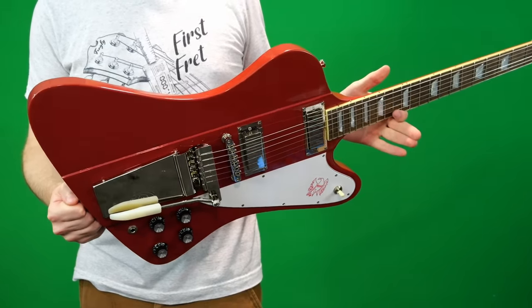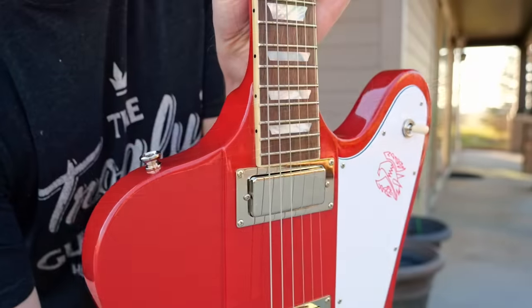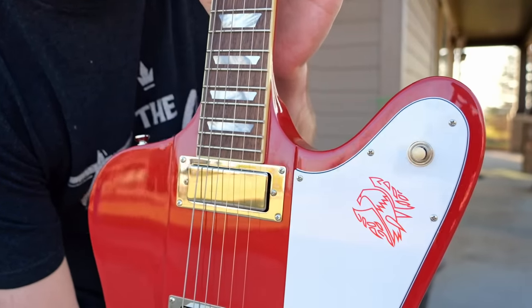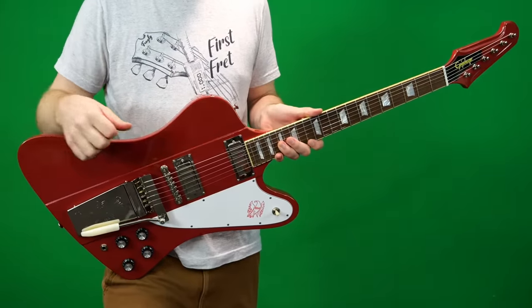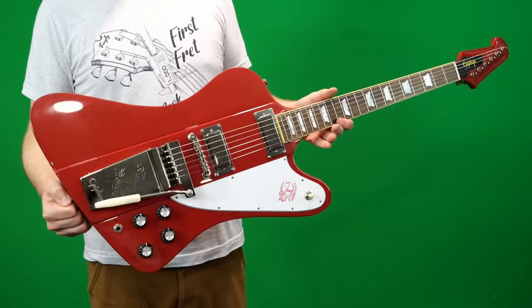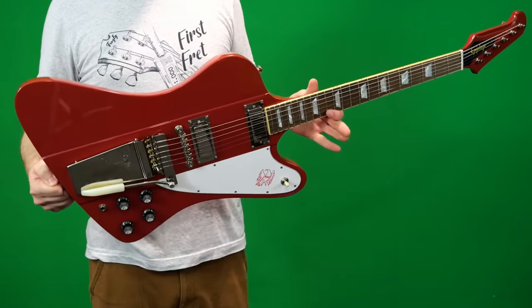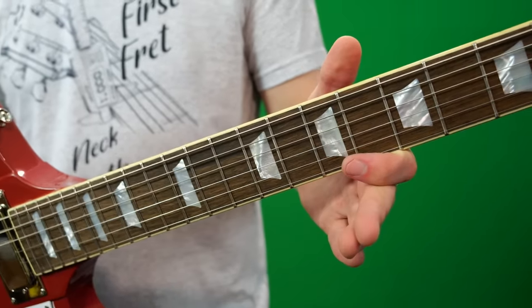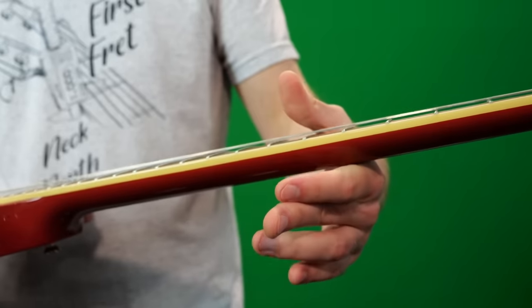I love the cool custom colors on the '90s Firebirds, so that's why I collect them. But I thought the newer Firebird pickups sounded better — they have a nice punchy attack, still bright and clear. Maybe the other ones are a little bit more bright; it just depends what you're going for. This is definitely more of an actual Custom Shop recreation of the specs you'd only get from the Custom Shop, as far as that big chunky neck profile goes.